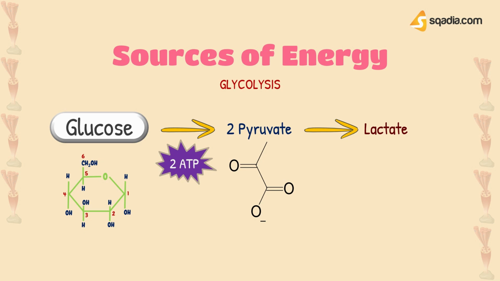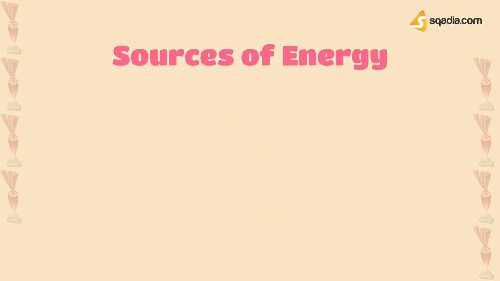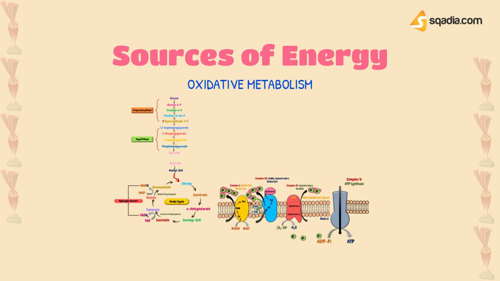Due to this, muscle contraction is slightly affected, so we need a third source of energy for muscle contraction as well. The third source of contraction is known as oxidative metabolism. Oxidative metabolism is the set of reactions taking place inside the body. The end products obtained with the process of glycolysis are then combined with oxygen and produce ATP. This ATP is then utilized for the process of muscle contraction.